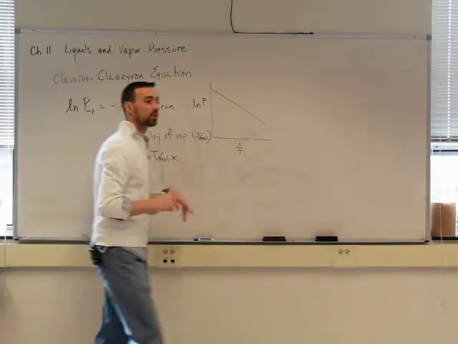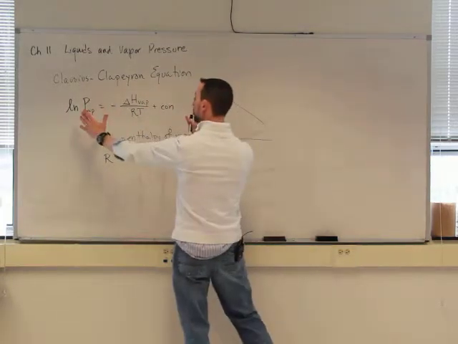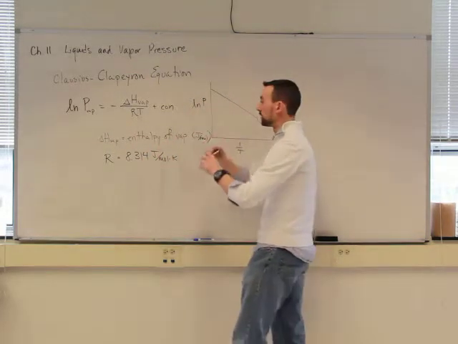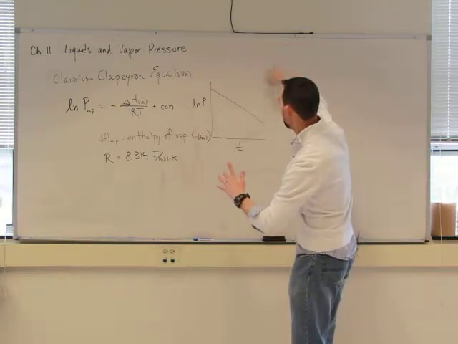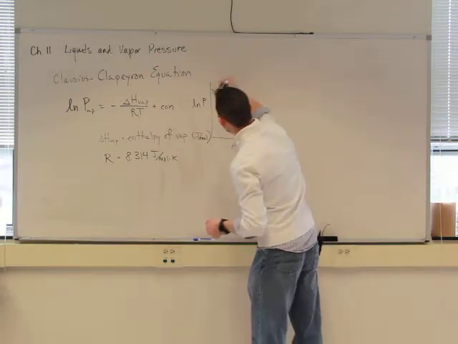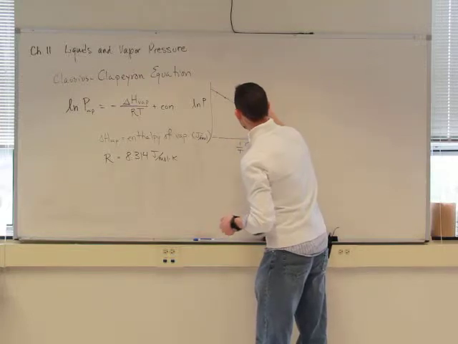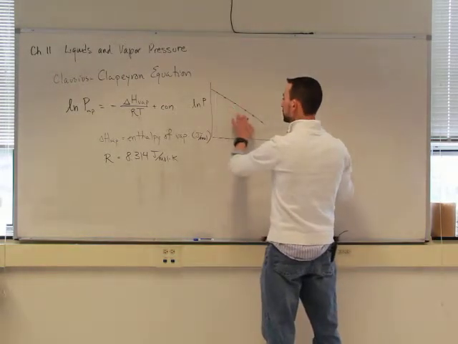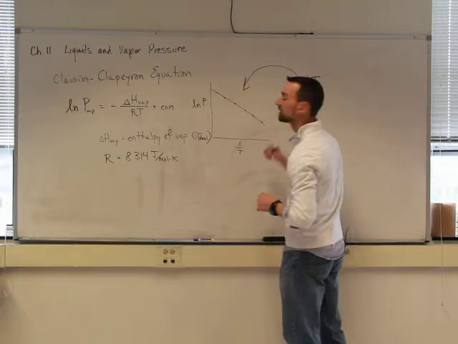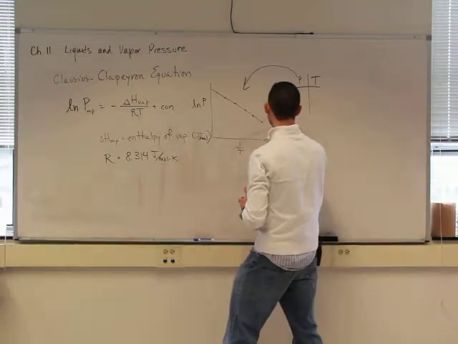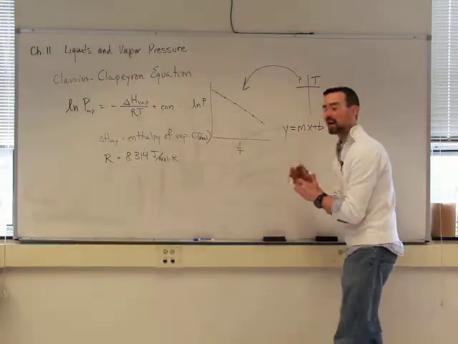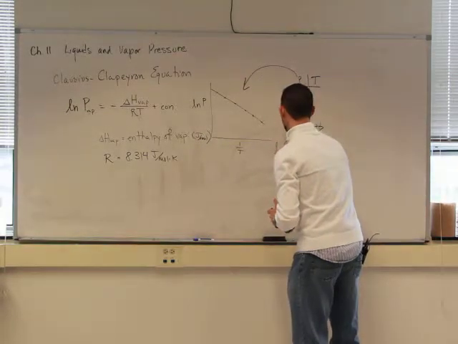Okay? Now the reason we would express this relationship this way as opposed to its exponential form, P equals E raised to some exponent, which would be the equation that predicted the shape that we saw earlier on the vapor pressure curves, is this: if we were to do an experiment in the lab and collect several vapor pressures at different temperatures, several P-T combinations, and then plot them in this form, this straight line, y equals mx plus b, is the form that all straight lines have. And we can relate these two to one another.